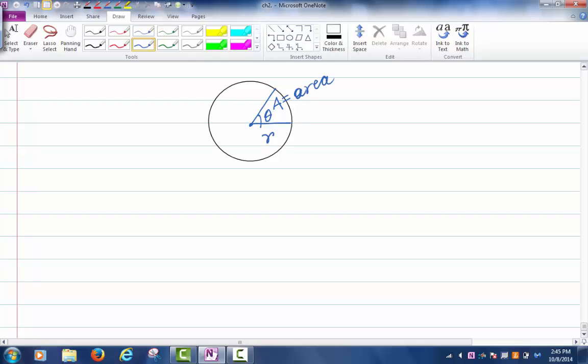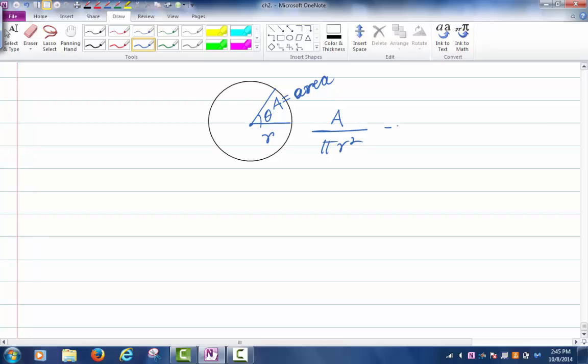What's the area of that slice? I reviewed that when I reviewed trigonometry. Almost there. The way you want to remember this is to take the area A divided by the area of the entire sector. By entire sector, I mean the entire disk. The area is pi r squared.